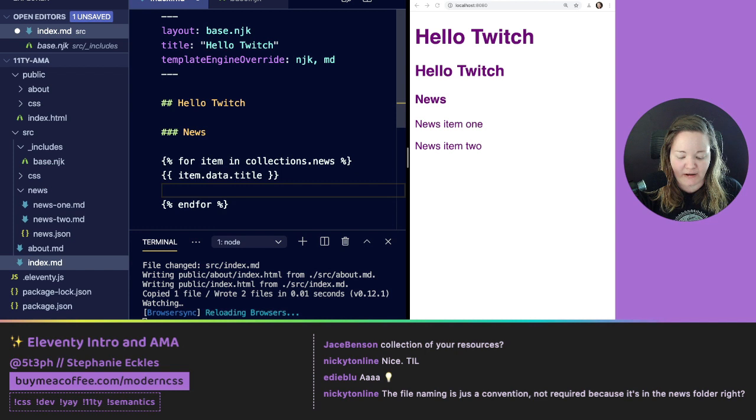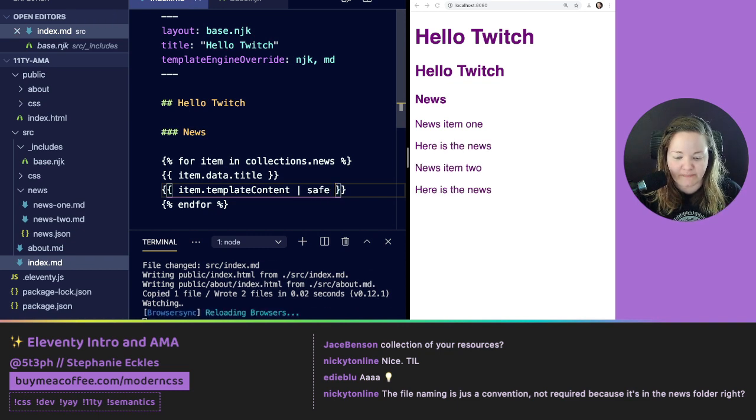And we also did have content. This is another one where it's just a little bit tricky, but it's going to be directly off of our item. Instead of content, what we want is the already compiled version. So it's already been compiled from that template file out here, our news 1 and news 2. We want the markdown pre-compiled, essentially. So we'll say template content. And just like we saw for the regular content variable, we want to make sure to pass in the safe filter. Obviously I didn't give this any formatting, so it's all getting smushed together, but it's outputting as we expect.